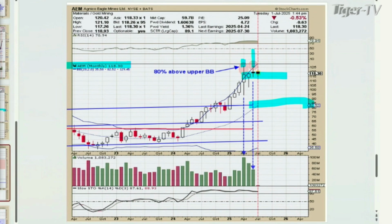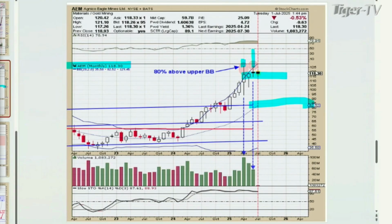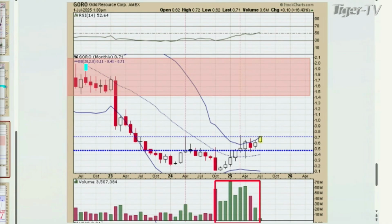What's the next chart here? Okay, there's quite a few different stocks like AEM and GDX. They're all going to consolidate. So the generals are off the bottom. So what's starting to perform now? It's the juniors. Here's one stock that I actually talked about on your show probably a couple of months ago, I don't know. But this is the pattern that you should look at, I think, coming off of a low.